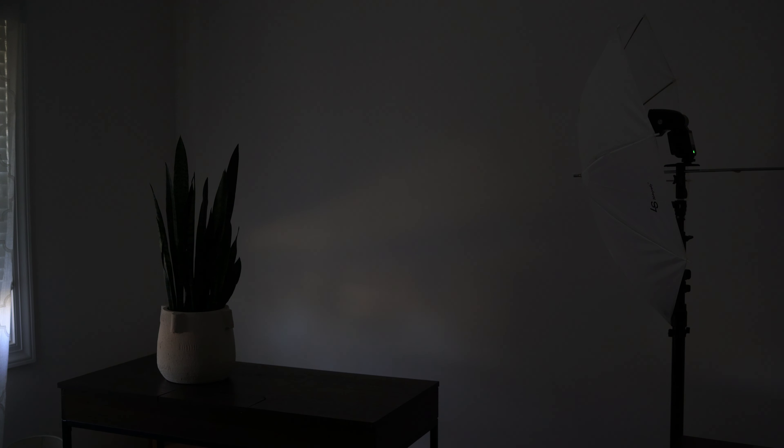You'll notice that I really love the direction of this light, because the setup for really great dynamic light is when you are placed at a 90-degree angle to the light that's coming in. So I am here, my subject is here, and 90 degrees from that is my light source. That creates really dynamic light that sweeps across the plant — or in a wedding, it would be a cake or something similar. I really enjoy having that light-to-dark gradient sweeping across the subject.